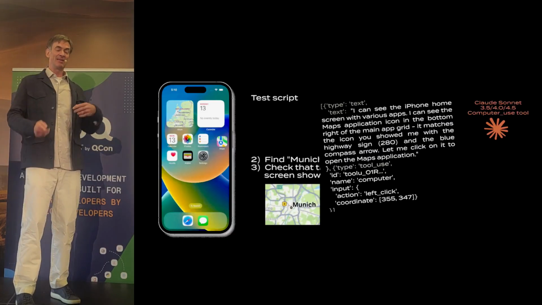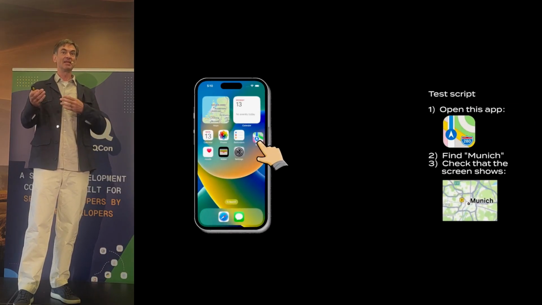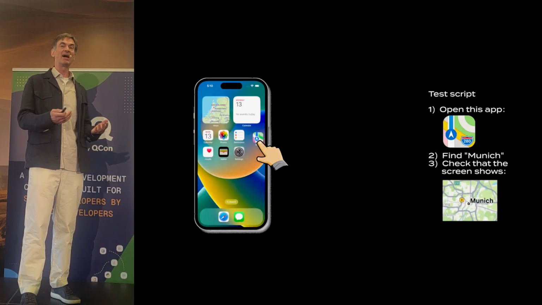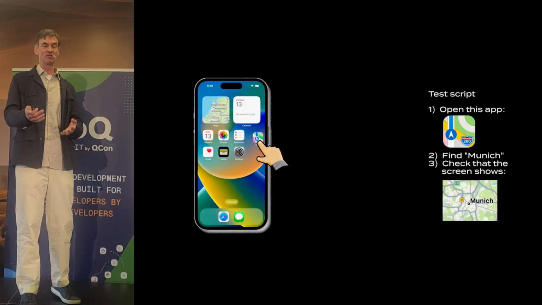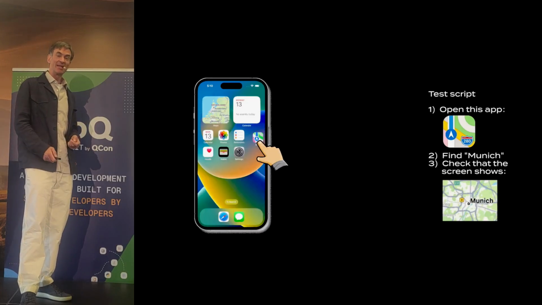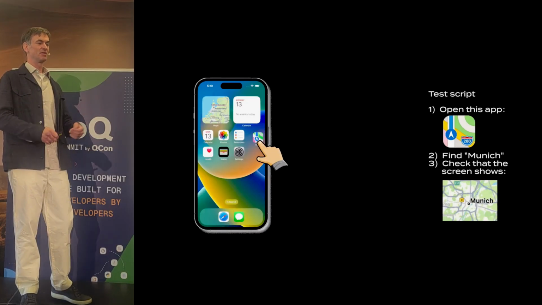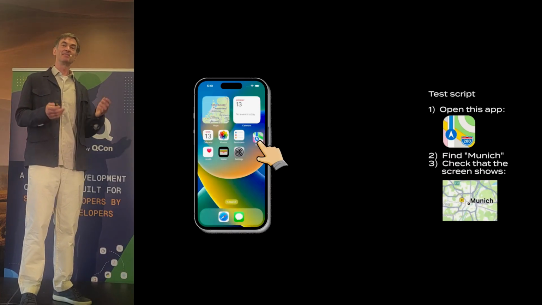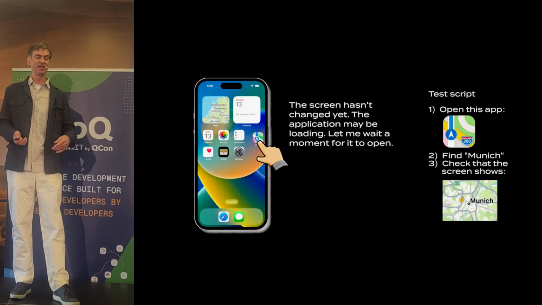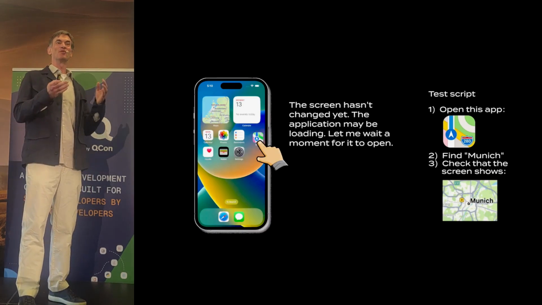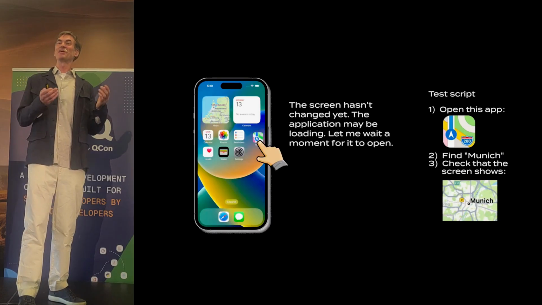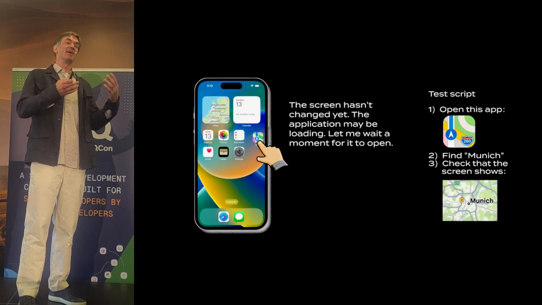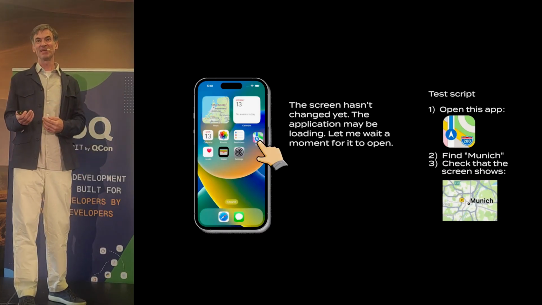Now that we've understood how the interaction between our software and the AI works, we can have a look at how this behavior works out over time. We click as instructed and wait for the screen. I send the same screen over again to the AI, and the AI says, oh, nothing has changed, let's wait. In the technical body, it even says it has to wait for 2 seconds. I find this quite remarkable, that the AI understands that nothing happened and for how long it makes sense to wait.